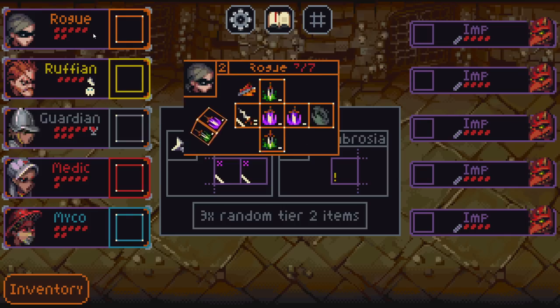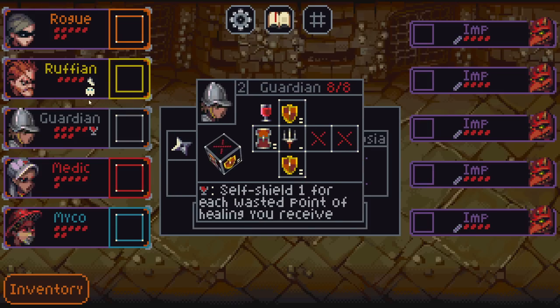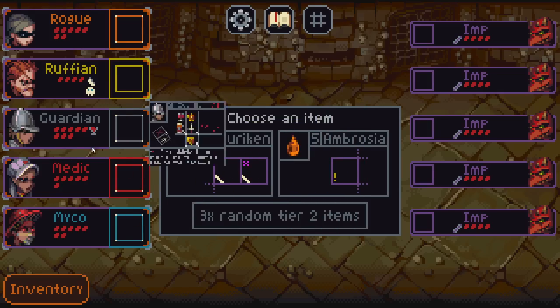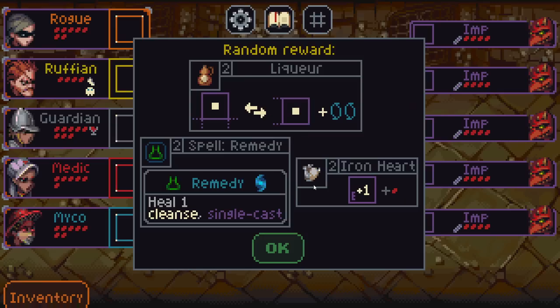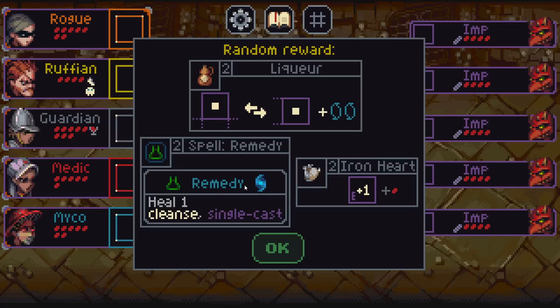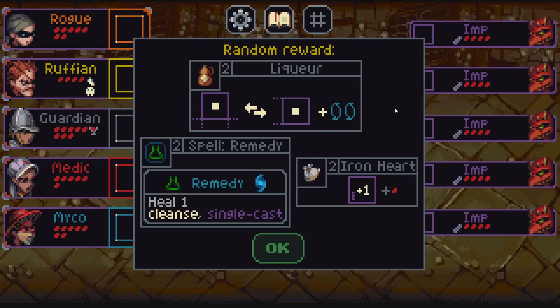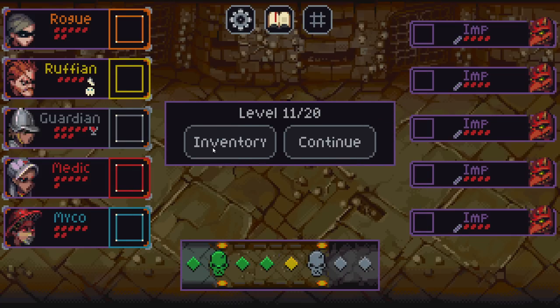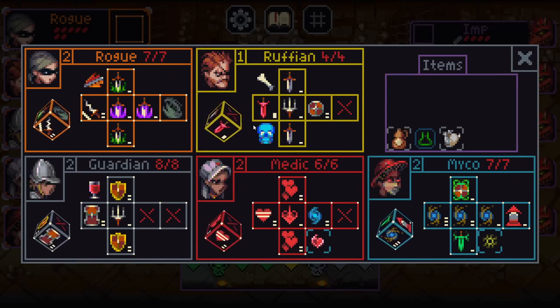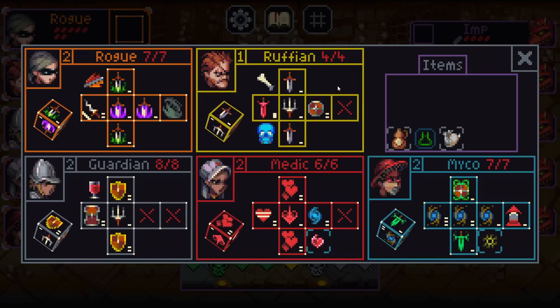Oh, this could be good so that we don't get spike damage. But rescue on the leftmost side. Three random tier twos? Sounds pretty fun, though. Wow me. Well, I do love Remedy. Add exert and plus one to all sides. Oh boy. I don't know about that. If exert procs, doesn't proc on cantrip, there's like a weird build possible there.